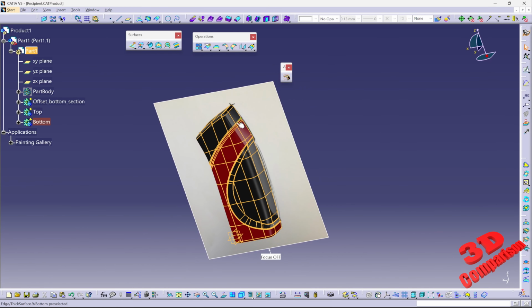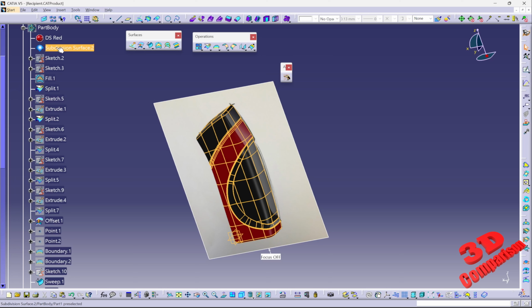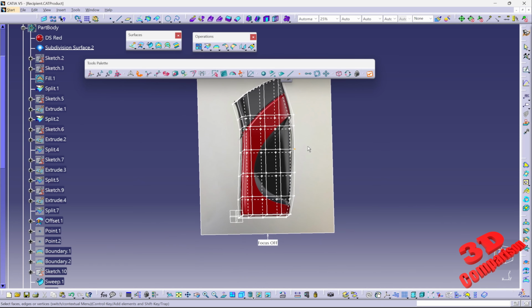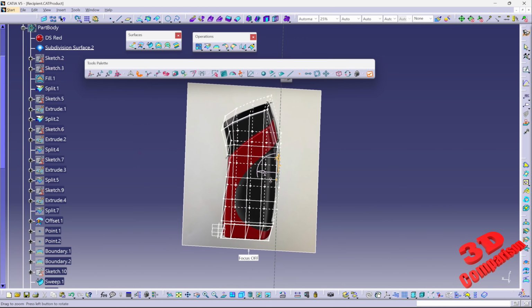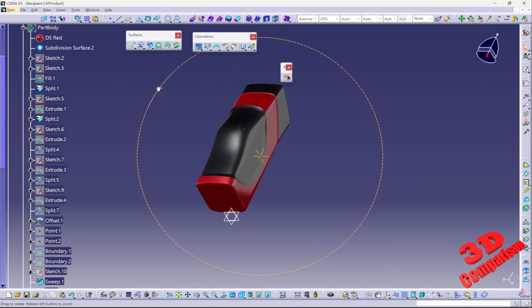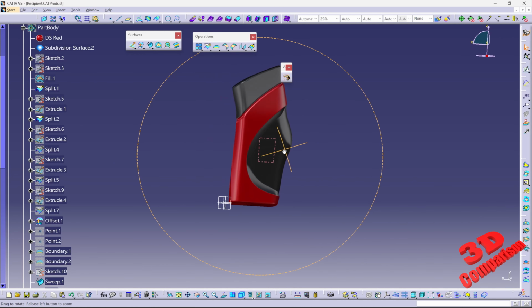If I want to edit this freeform, I can just double click on that subdivision. This will automatically allow me to use the tool palette. In this case, I can select, for example, those 2 points, and I'm going to slightly move them forward. We're going to see that now CATIA will recalculate that surface, and we're going to have that bulge added. If I hide that plane, we're going to have the new design defined like this.